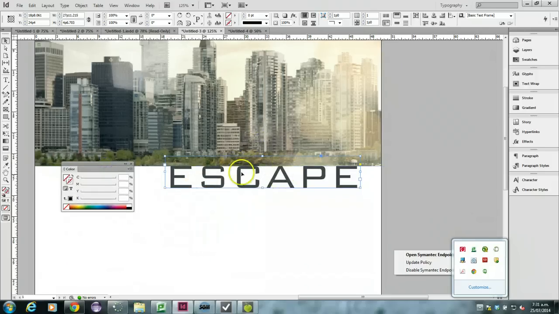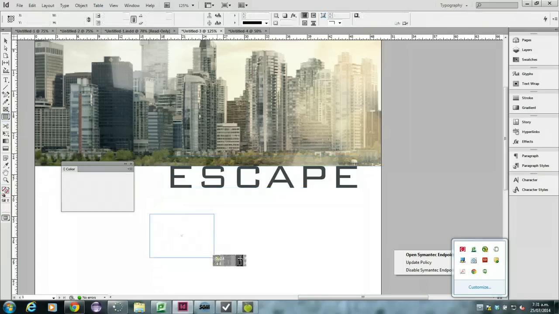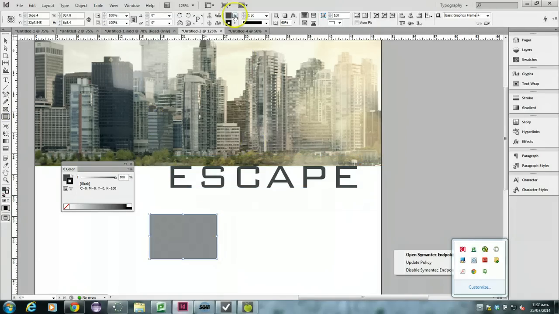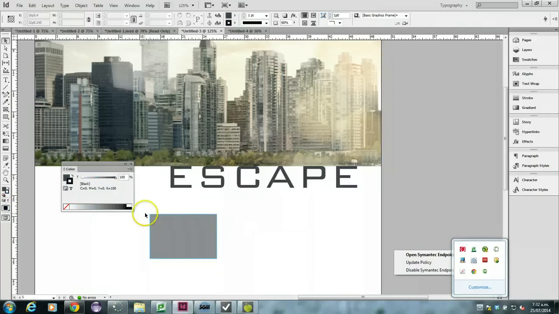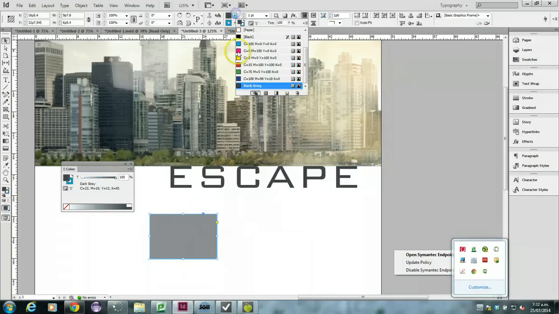Now, to add a color to this, you can see that this text is not black anymore for me. I've actually made it a different color. There's a few tricky ways to work with the color of text. Normally, if I just draw a box, at the top here, I've got two different settings for my box. I've got the stroke, which is the color on the outside. You can see that that now has a blue stroke on the outside. And I've got the fill, which is the color on the inside.